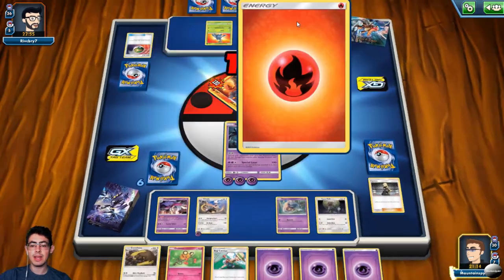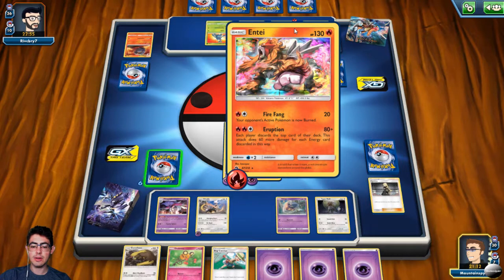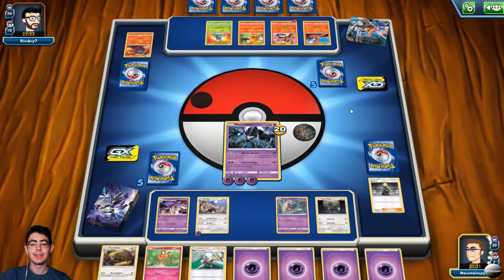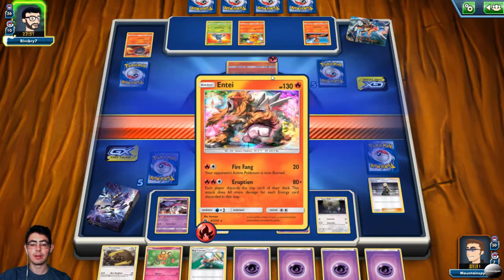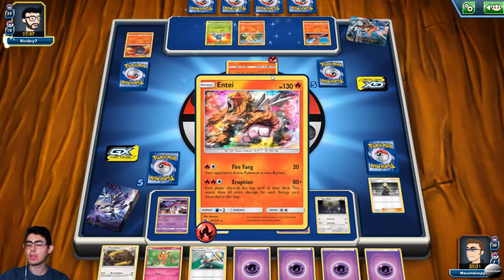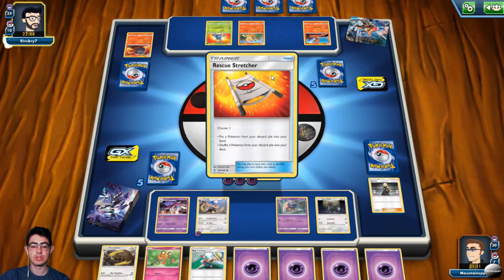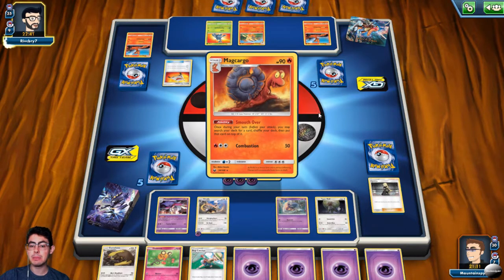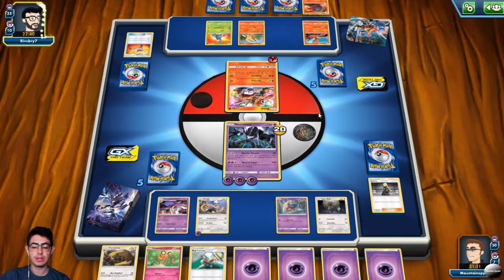My opponent does have an Entei on the backfield, which is a little bit scary. And hopefully he's not able to get the Entei online yet. It's the Eruption, which is what I'm really scared of. I don't think there's a way for my opponent to get 2 energies attached this turn. I may be mistaken, but as far as I know, he can't do that. Okay, let's see what happens.